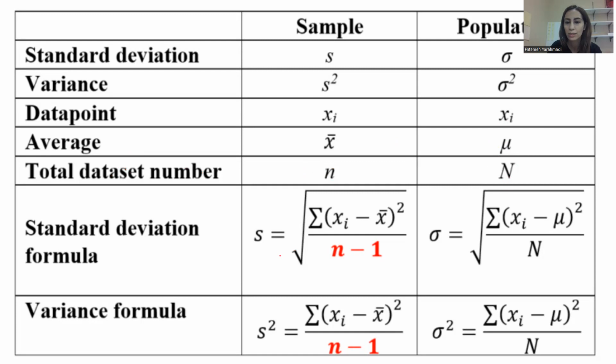So when you're calculating the standard deviation, on the denominator for your sample, you have to do a little bit of subtraction. It is n minus 1, but for population, it stays at n. So that's the difference between sample and population notation, and how we calculate the standard deviation and the variance.